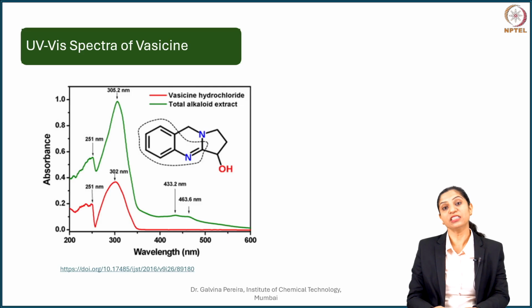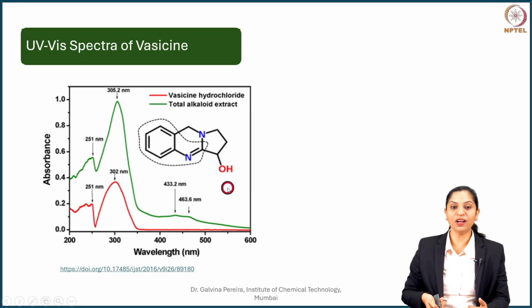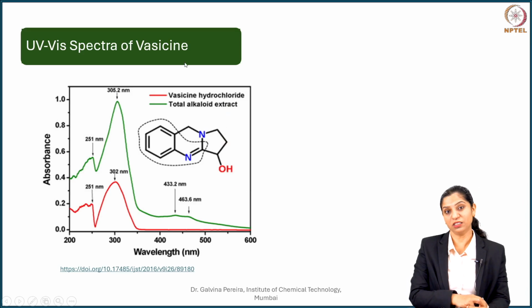Now derivatization is a process of converting these phytoconstituents into more intensely colored products, and because they are more intensely colored, their absorption shifts from the UV region, which was this, to more of a color region where other compounds also do not absorb. Imagine a hump out here. Even in the extract, there is no compound absorbing in this region, or very little. So if this hump is here, the absorbance due to other compounds is minimum, and that's the reason they do derivatization in UV-Vis spectroscopy.